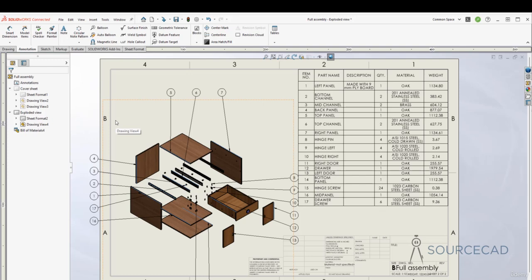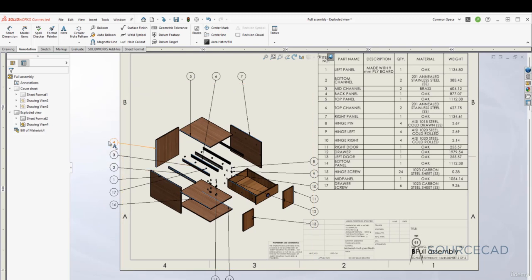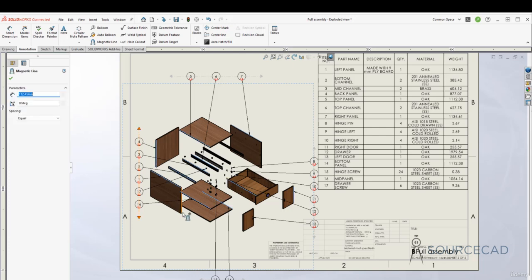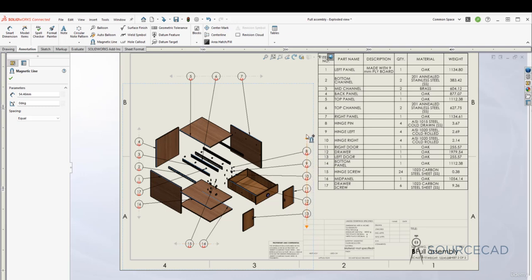After adding the balloon, you can still make changes. Well, the first change I'm going to do is this. As you can see, this is just going beyond our border, so I'll just move it inside. So select this balloon right about here, and the magnetic line will show up. So I'll select the line and I'll move it inside. Here also we have magnetic line outside, so I'll just move it inside. And then we have magnetic line very close to bill of material, so I'll just move it like so.